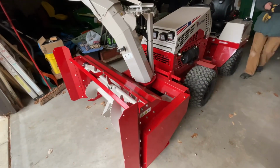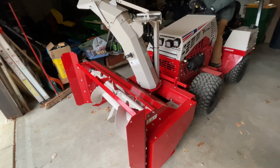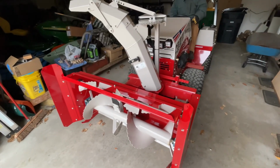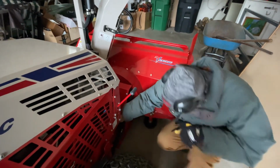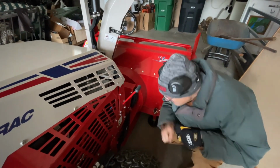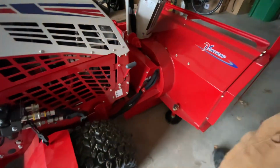Nice. In order to move all of the attachments into the pole barn, we first have to take the snowblower off. So that is step next. So is this going to be your first time ever taking this off? Yes, I know a little bit about what I'm doing, but not everything. I'm going to get it all in its first time glory. Oh, I love that.